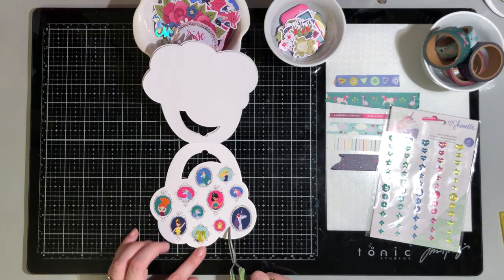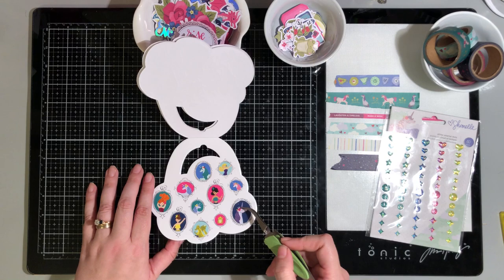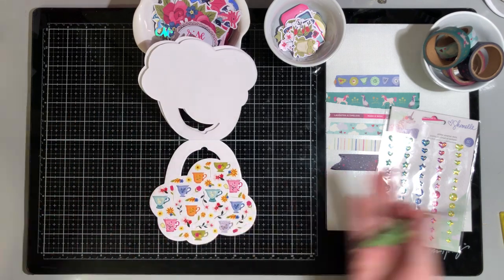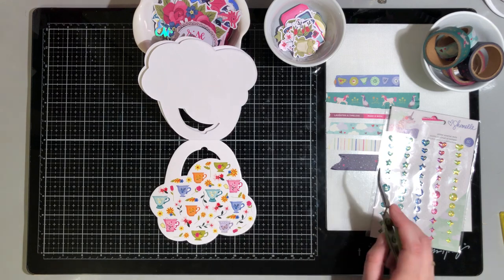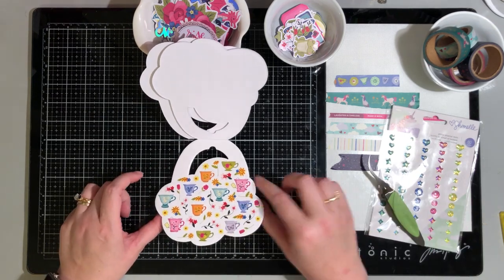This is like that cut apart. Well, I know it's not supposed to be a cut apart page, but I don't know. I don't see me using those. This one, tons of flowers. And guys, look at all the teacups. How many do you get? You get 10, 11. You get 11 teacups, which is great. I would definitely use this page.